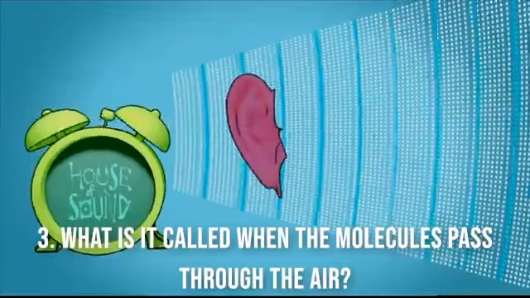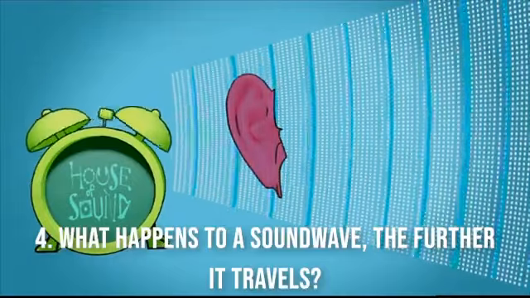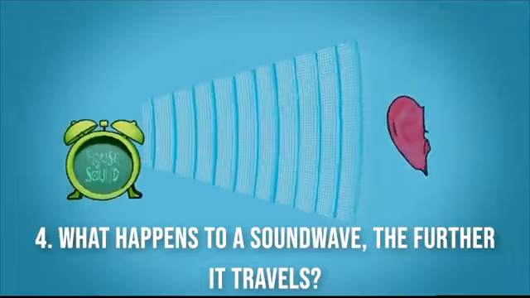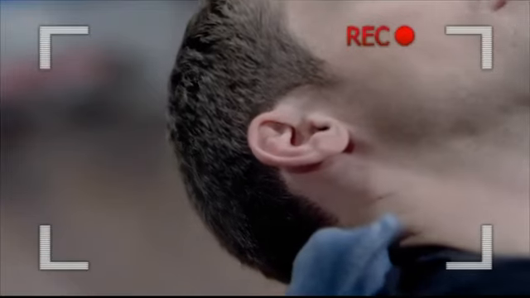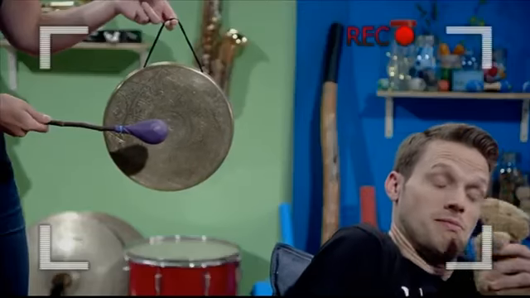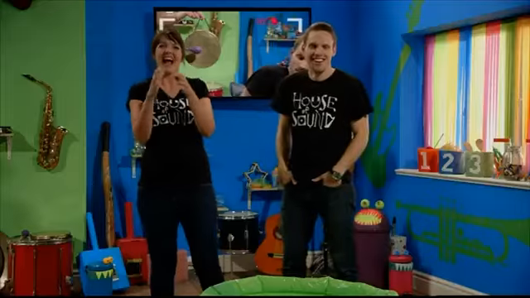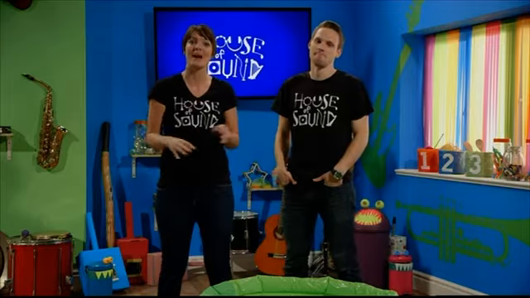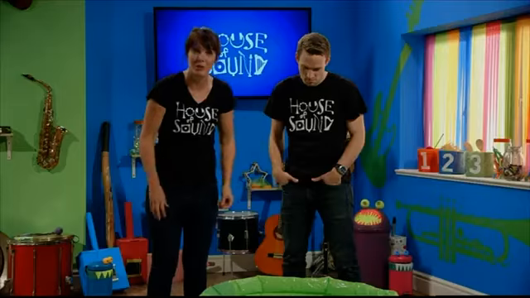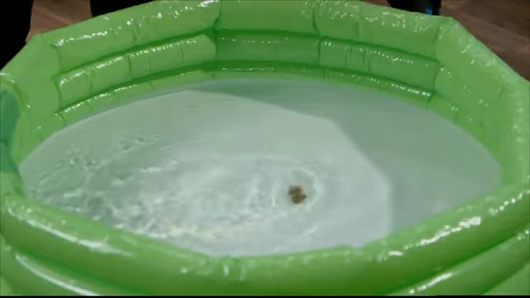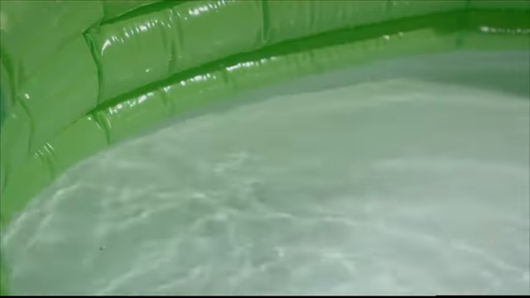If your ears are close to the vibrations, then you hear them clearly. The further a sound wave travels, the weaker it gets. So because I was very close to Fran's gong, the vibrations were really strong, and so the sound it made was loud. We can't actually see sound waves, but we can imagine what they look like. If I drop this pebble into this paddling pool of water, then you can see little rings of waves moving outwards over and over again, getting smaller until they run out of energy.